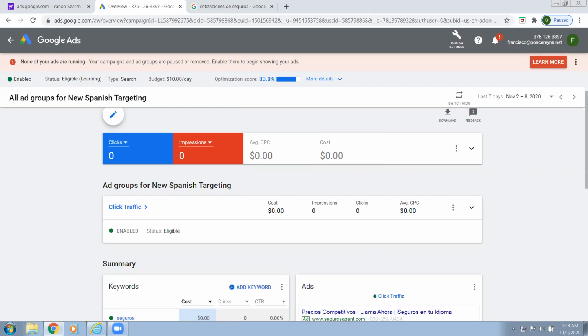So now we're going back to search, and we'll run search only for a week or two, 10, 20 bucks a day. Okay. And do that for a week until we can narrow down that we're getting people who are in the US and not in Mexico City, right? Once we have that verified, then we can go back in, add display, and retarget those people who searched but didn't convert. Oh, okay. So with Google, we have the option to do search only, or search and display. You got it. You can do search and display, or display only.